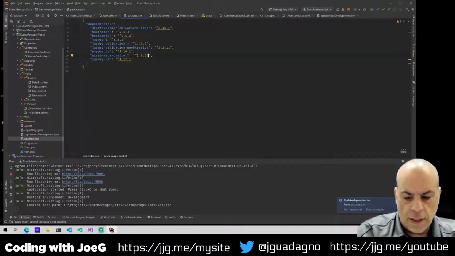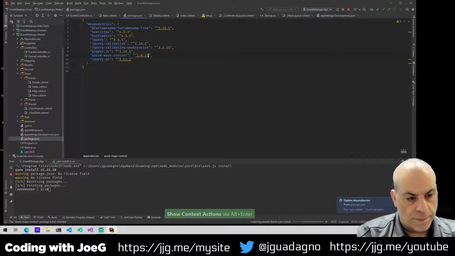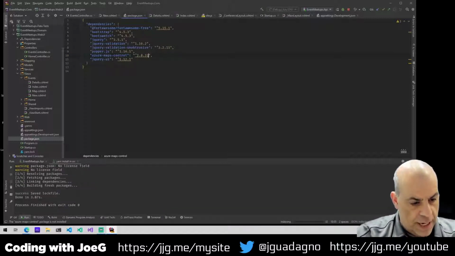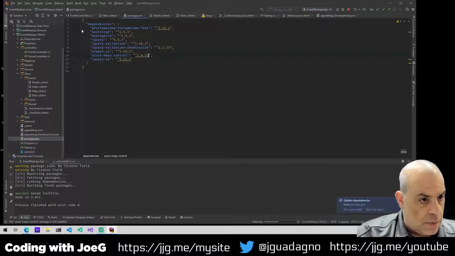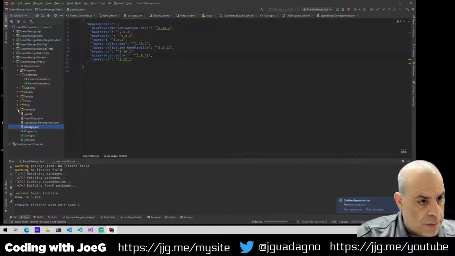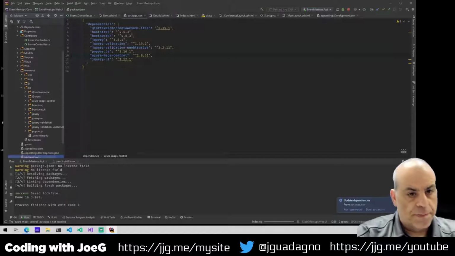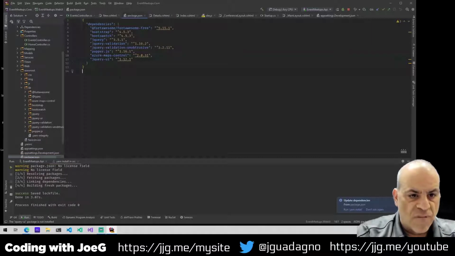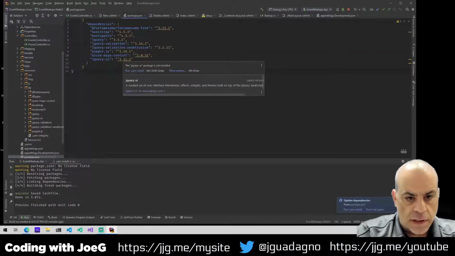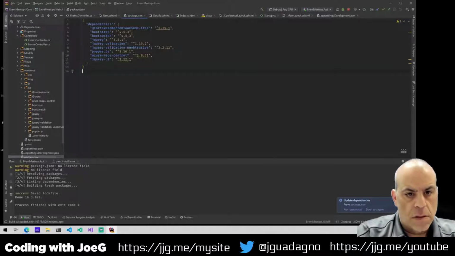I'm gonna run yarn install anyway. Enter, run yarn install. I should be adding those packages. Check that by going to our www root folder. Lib, there should be a jQuery UI, which there is now. We're over it. It is installed. Huh. I wonder if it's because I'm not installing them in the default location. They're all in a lib. This is the packages. Okay, so we got that.